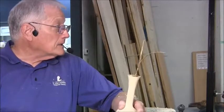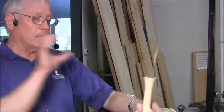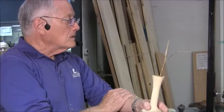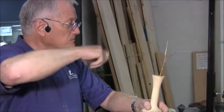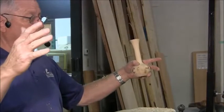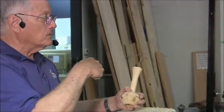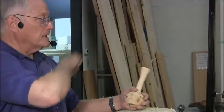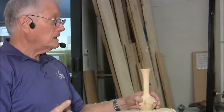I got to tell you, occasionally I run into a nail on a big piece. I ran into, would you believe, an old 16-penny nail. It had a kind of square shaft, so it was a hand-forged nail, and it was on a walnut log that was 20-some-odd inches in diameter, and I was hollowing. When you run into them on the outside, it's not such a big deal. You can go after it and pull it out. But when you're on the inside, it is tough.